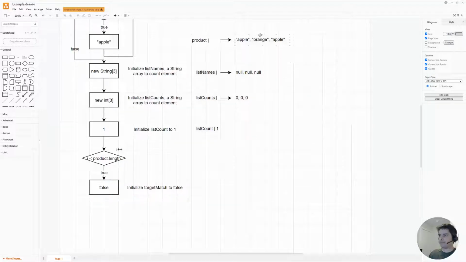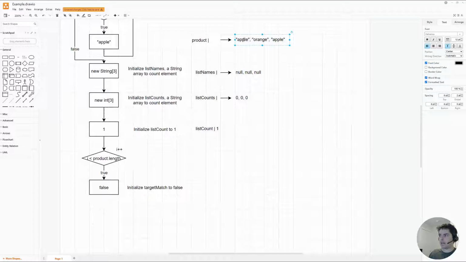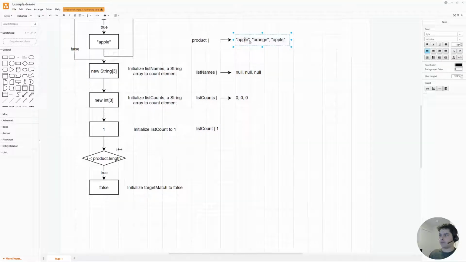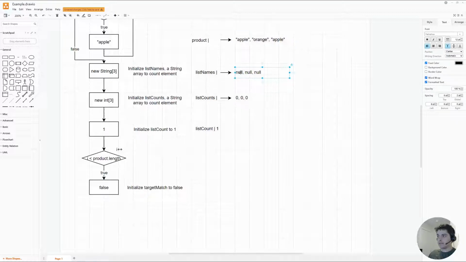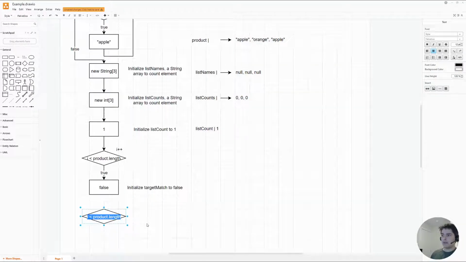Okay, so next, we've iterated through our array lists. We're taking a look at this first value here, apple. We can assume that it's a unique name, meaning that there's no matches. So we'll just assume and set our Boolean flag to false for that variable. Now, next we have to compare against list names. So to do this, we'll have to traverse throughout list names. So we'll need a separate loop, and it will have to be nested in that we need to do the comparison for each and every term in product. Now, again, the length of list names, we're using the list count variable to keep track of that information.